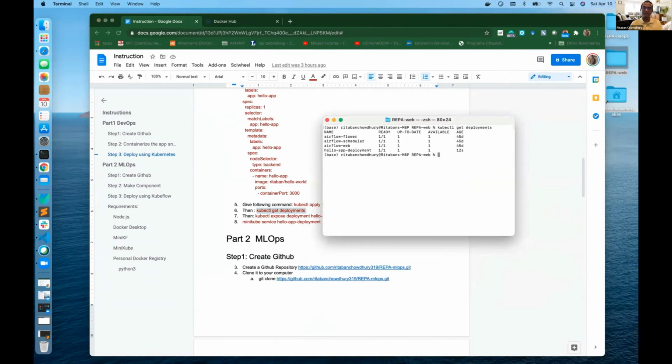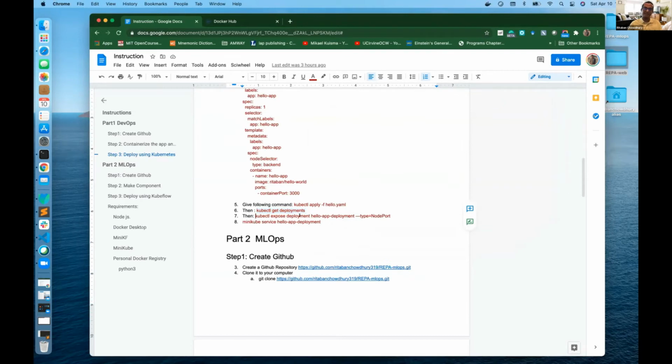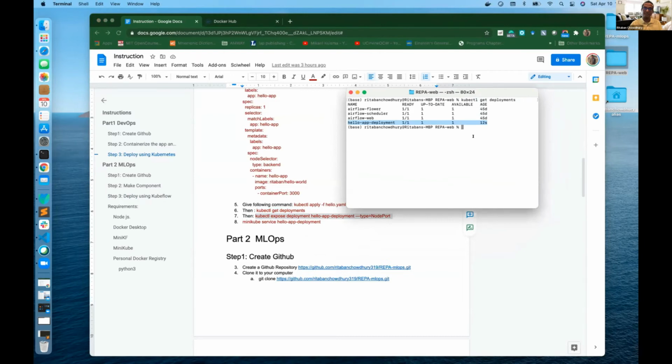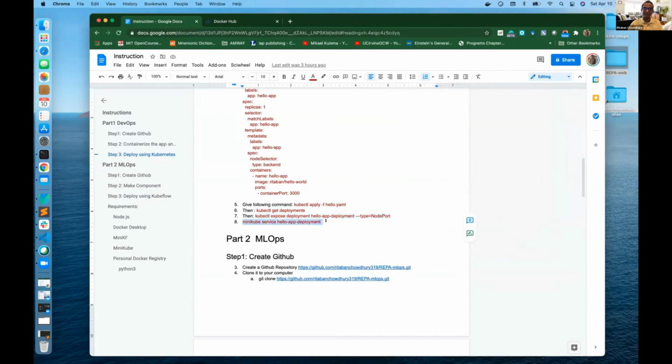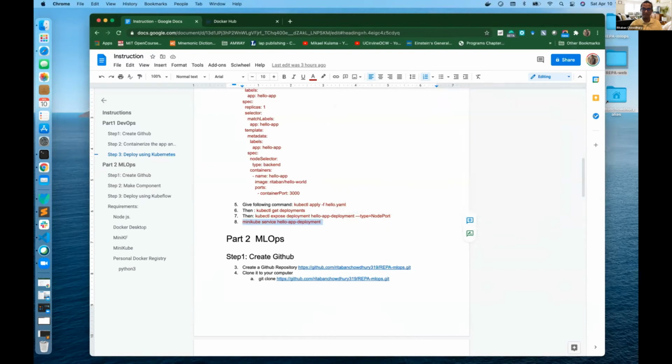Now if we look at the deployments, you'll see I have some Airflow pods, but this is our application which we spun up. Now we have to look at it from the Kubernetes cluster. The command for doing that is this. We'll expose the node port for kubectl, and then this application will open from the Kubernetes cluster, not from the container, only the Kubernetes cluster.